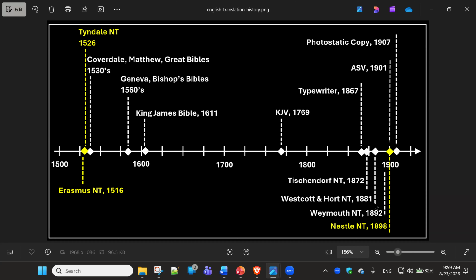In, I think, 1963, he becomes the main guy, and we're now going to move to the Nestle Aland text. It used to be the Nestle text with the 25th edition. 63, yeah, the 25th edition becomes the Nestle Aland text, I think. I'm not positive on that. He takes it over. It's still in the same tradition. Tischendorf, Westcott and Hort, Weymouth, what Nestle did, he's building on the prior work.